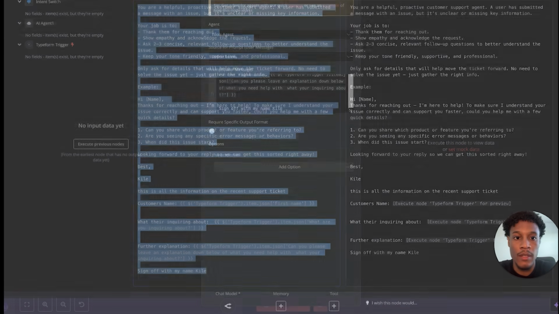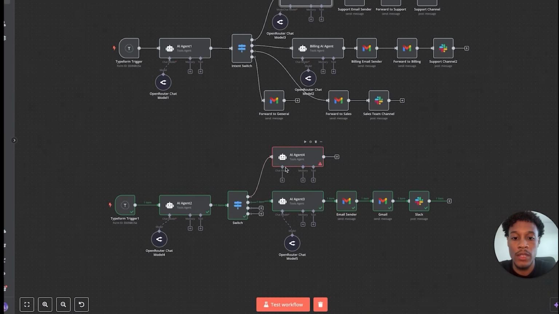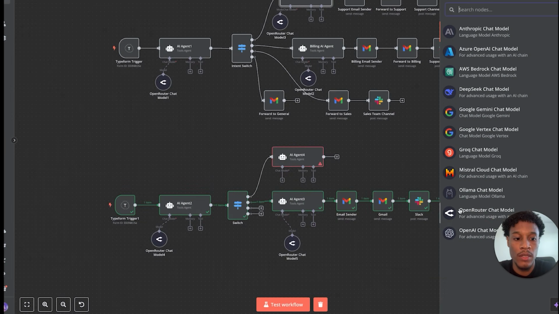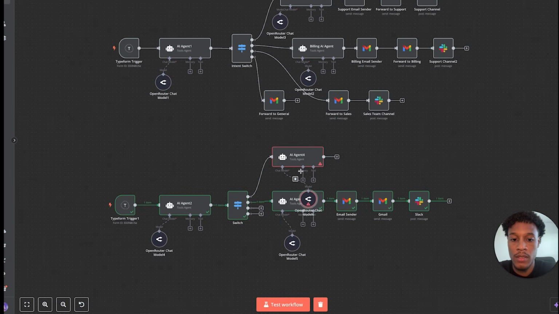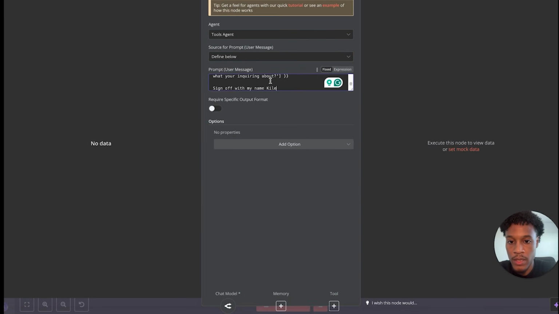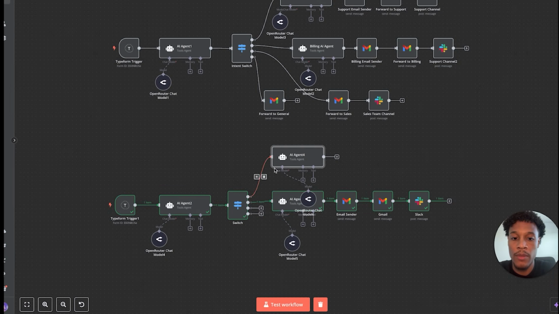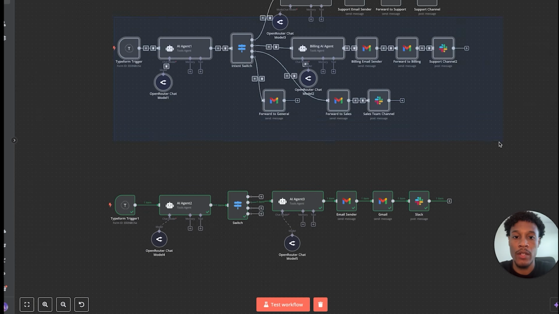Boom, I'll take it. And you guys know if you need one, you can just put it in here. We use Open Router. And we just feed it the prompt. And it's the same thing. You feed it the prompt. You would, of course, have to run data back through here. But you feed it the prompt, and then you send it through Gmail, go through Slack. And don't worry, I'll be able to give you guys this whole entire workflow that you can copy and paste, and then you can just tweak up a little bit as well. So that is essentially the support agents.